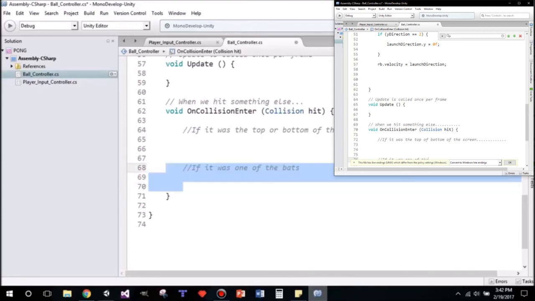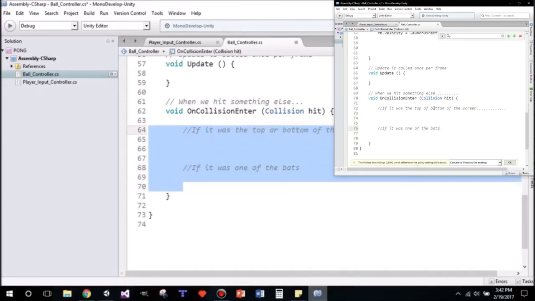And the reason why I'm going to want to have these two distinct checks is because I want the behavior that the ball does to be different when it hits the top or the bottom than if it hits the bats. I want the position that you hit along the bat to change the direction that the ball flies. Okay. Alright.